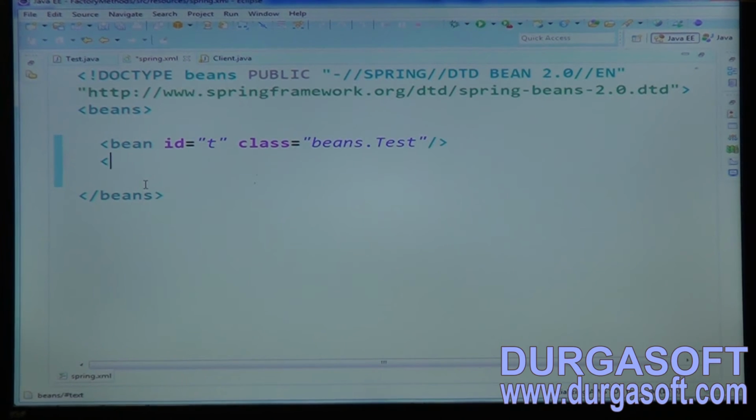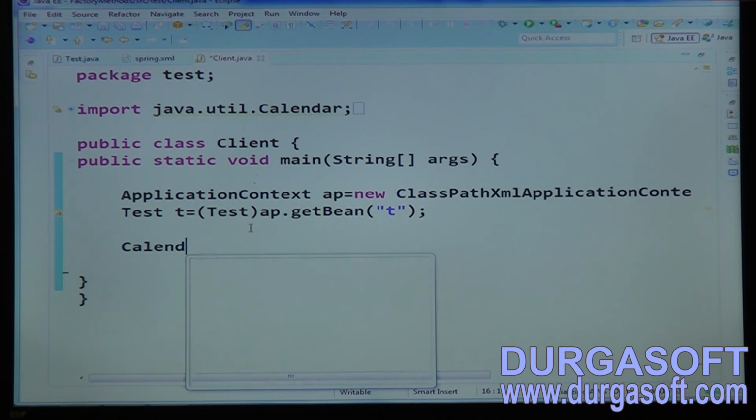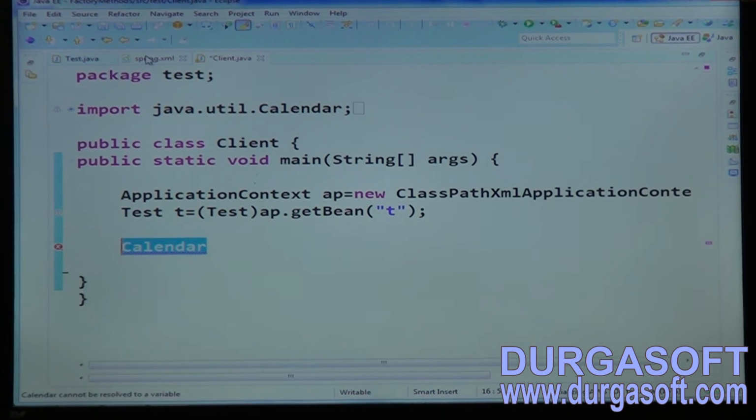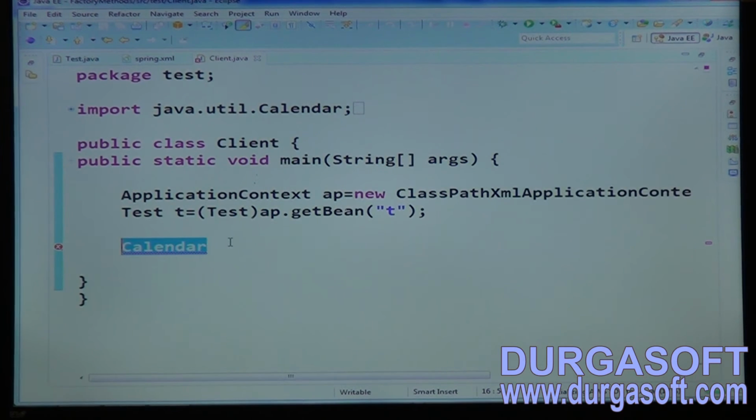Configure the Calendar class here, bean class java.util.Calendar. Create the Calendar class object, bean ID c. Try to create this Calendar class object.